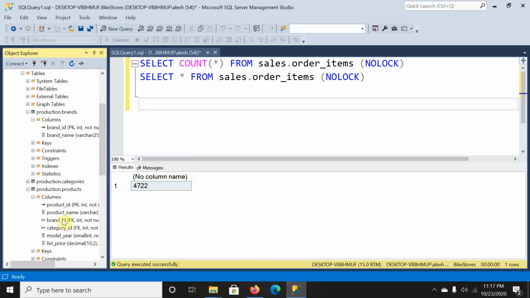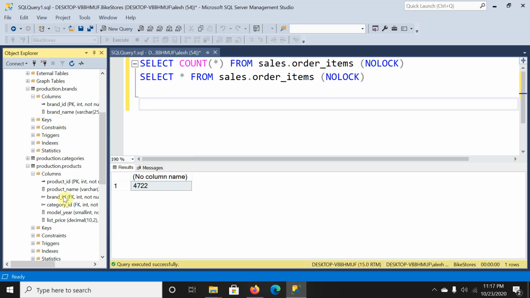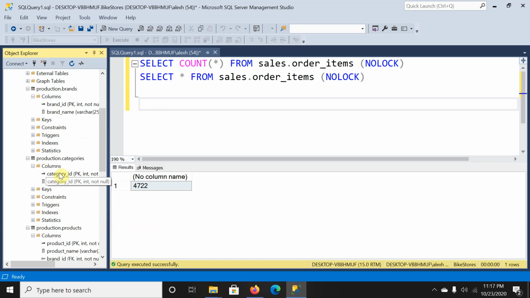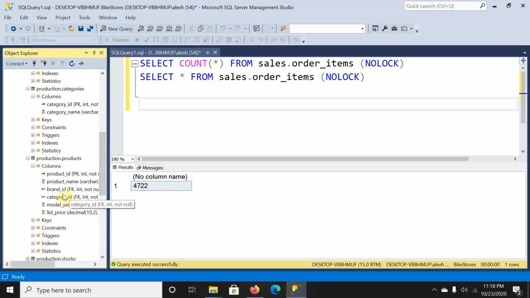So if I look up a brand ID in this table, I should only be able to find one row in this table for that brand ID. Here's another key constraint in this column, this category ID. And so if I look in here, there's category ID right there. So that means all of the category IDs in this table are going to be unique. They're not going to be duplicates.